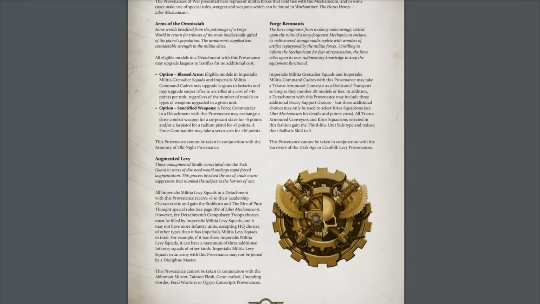We have the augmented levy. So we get +1 to the leadership of the squad, gain stubborn, gain the right of pure thought, special rules. This is useful for those big squads of militia if you want them to hang around just that tiny bit more, because now you're going to have a pretty consistent leadership of 7, which means you will only fail half of the leadership tests you are required to make. Yay. Not a great improvement. And not enough of an improvement.